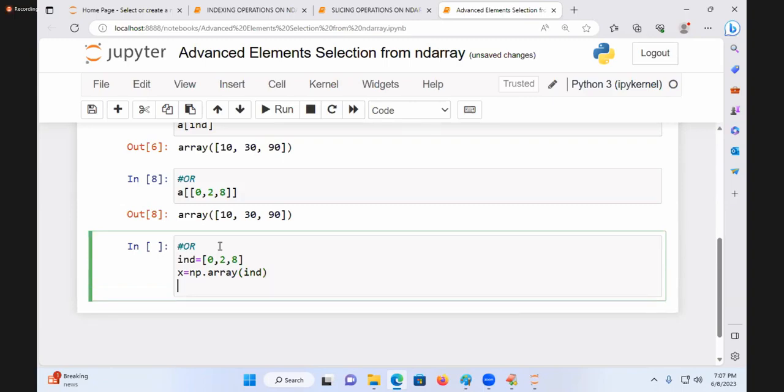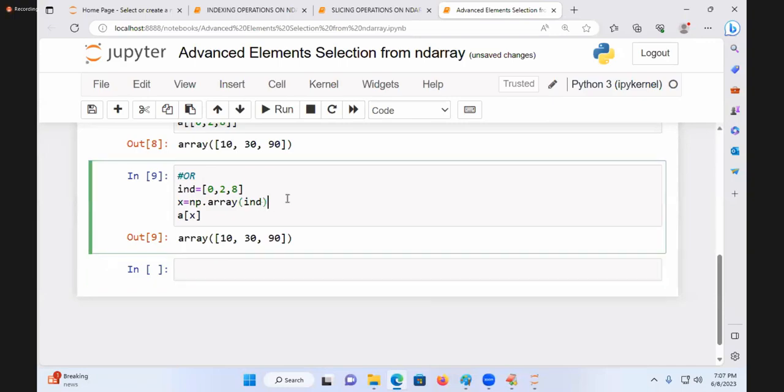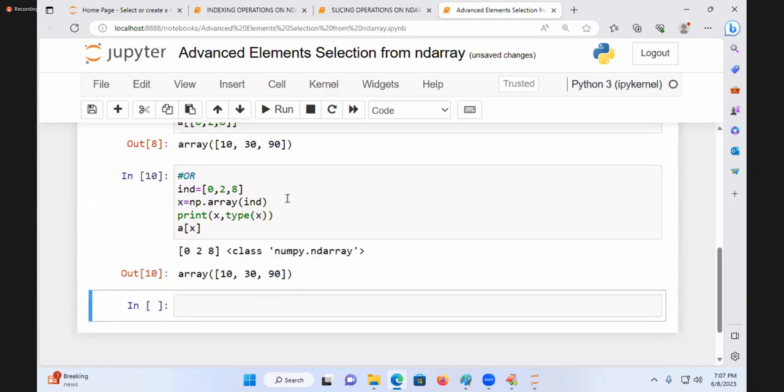You pass A of x. What is x? ND array object. What is x? x comma type of x. See that? Data 0 to 8 is an ND array object. ND array object is passing to ND array object. That is one more way. How many ways? 3 ways.